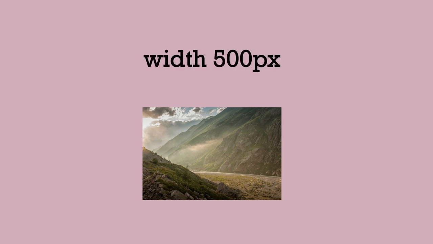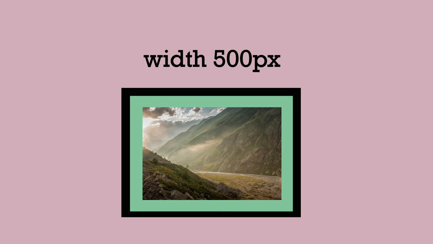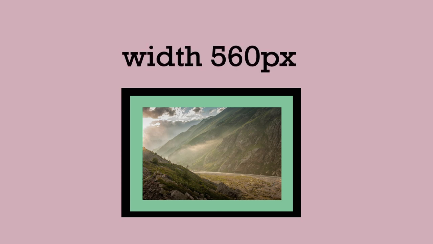It's important to understand just how much room elements really take on our page. By default, when we say the width of an element is 500 pixels, that doesn't include the padding and border. If we had 20 pixels of padding and a border of 10 pixels on every side, the actual full width of the element is 560 pixels — the 500 for the width plus 20 padding and 10 border on both sides. The box model can be changed, however, to calculate the padding and border into the overall width with the box-sizing property. For example, box-sizing: border-box.